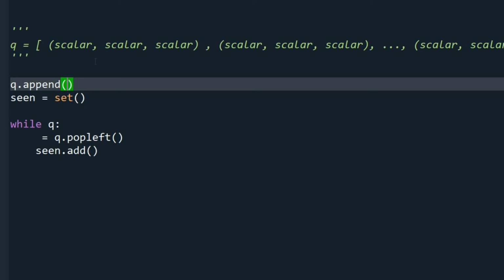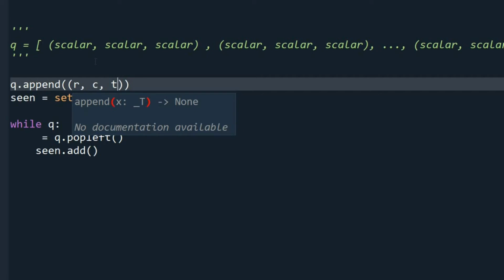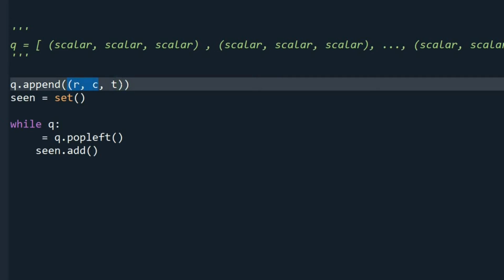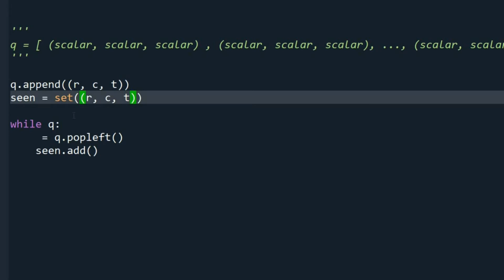So in that case, for example, you are going to say, I'm going to append r as the row coordinate and c as the column coordinate, and also I want to add t for time. So in that way, I can add these 3 to the queue as a tuple. Also, we usually add the same thing to our set.